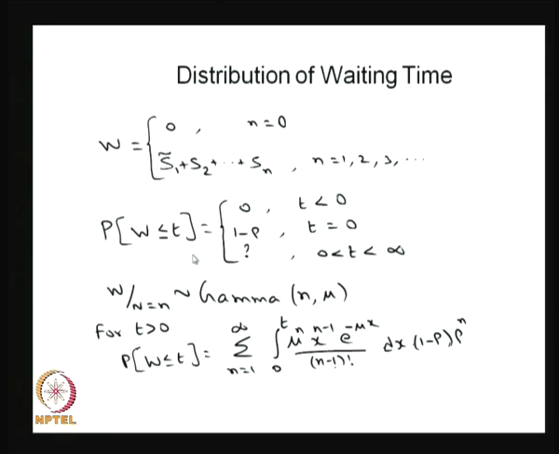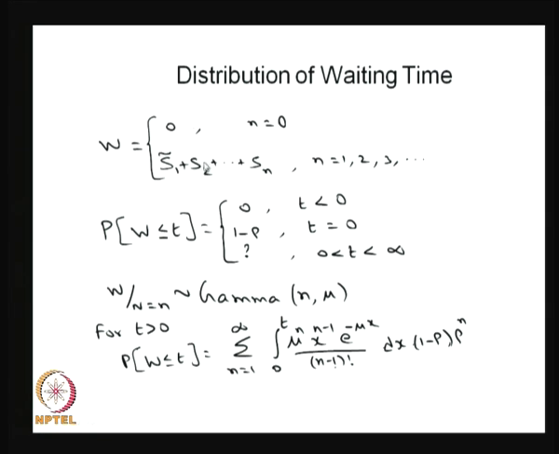that distribution is nothing but the service time of the n customers, the first customer's remaining service time. The service time of the first customer is exponentially distributed. The residual or remaining service time of the first customer is also exponentially distributed because of the memoryless property. This is the second customer's service time, exponentially distributed, and similarly for the nth customer the service time is exponentially distributed, and the way we made the assumption, all the service times are independent and each one is exponentially distributed with the parameter mu.